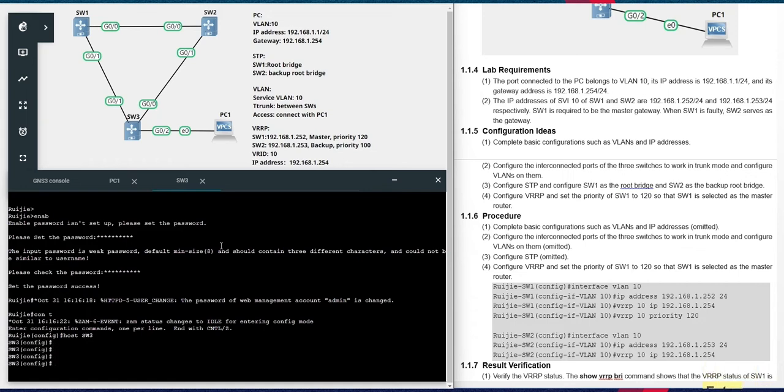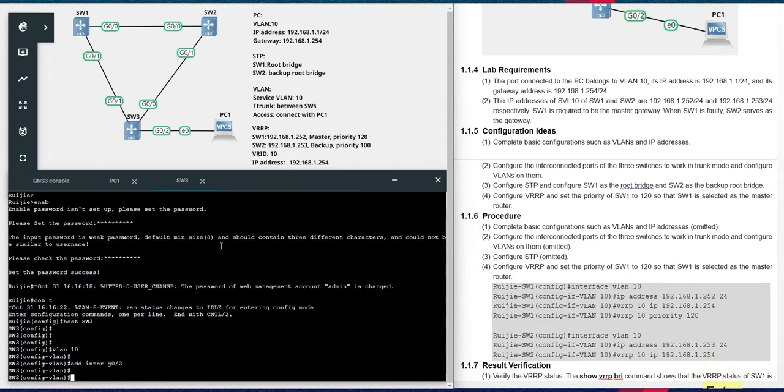Okay, and you have to create VLAN 10. Another one is the interface connected with the PC. This should be an access interface, right? So you can directly enter interface gigabit 0/2. So this is the basic.